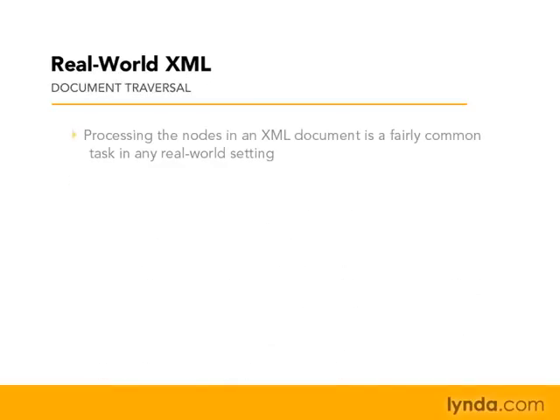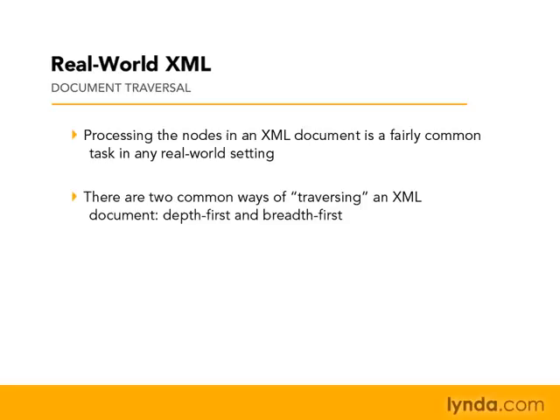Now, let me begin by talking about document traversal. Document traversal is a process by which you process the nodes in an XML document. And this is a fairly common task in just about any real-world setting. And there's two common ways of traversing an XML document. One of them is called depth first, and one of them is called breadth first.